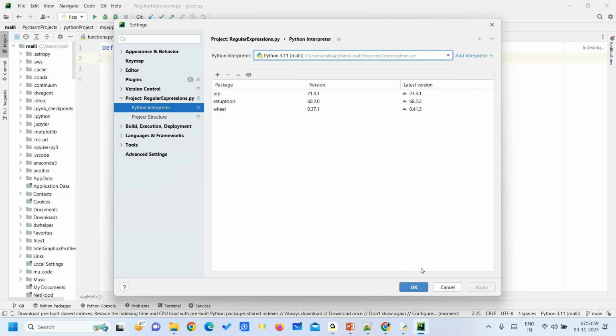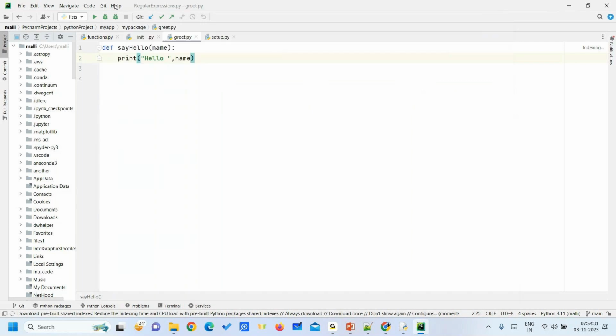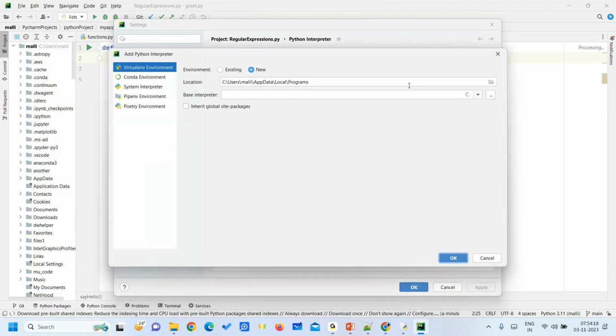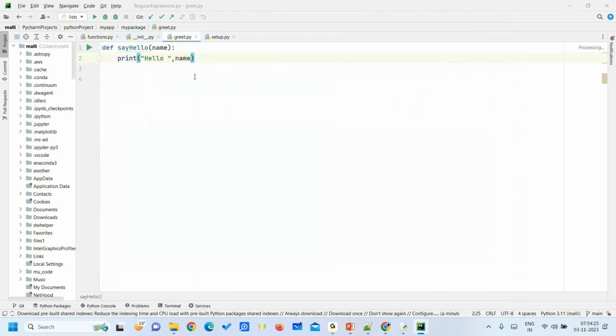So that means this editor only provides us a coding purpose. Once we install the Python software, we have to link it with this IDE by using File and then Settings. Here we have to go to Python Interpreter and give the address wherever you have installed that Python language, you have to specify the path here. So automatically whatever programs you are writing, Python programs, will be run by that particular interpreter. So this is the use of this IDE.